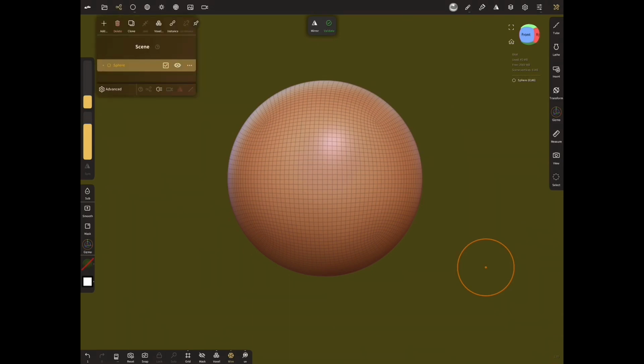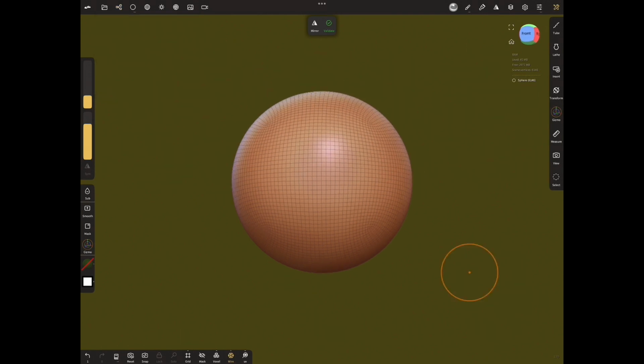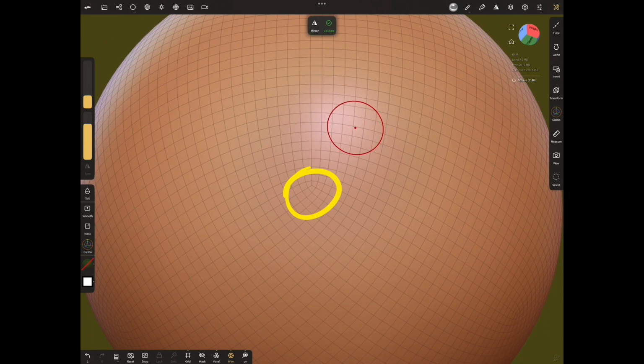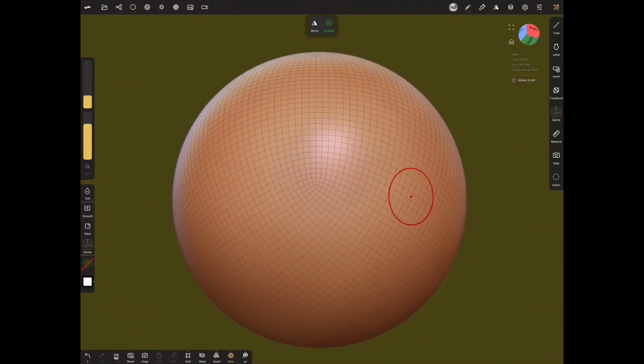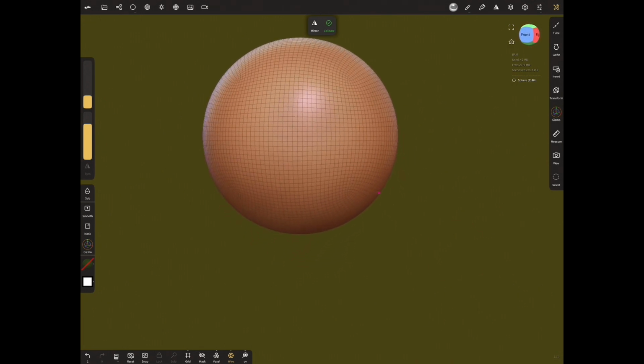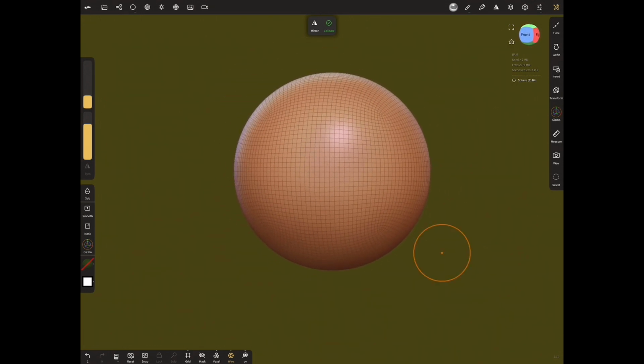As you know, NOMAD is polygonal software. What does that mean? We opened the wireframe. As you can see, there are some squares or quads on the sphere. This means breaking the geometry down into smaller polygons, such as triangles and quads. When we add a sphere, we see it is constructed mostly with quads, four-sided polygons.